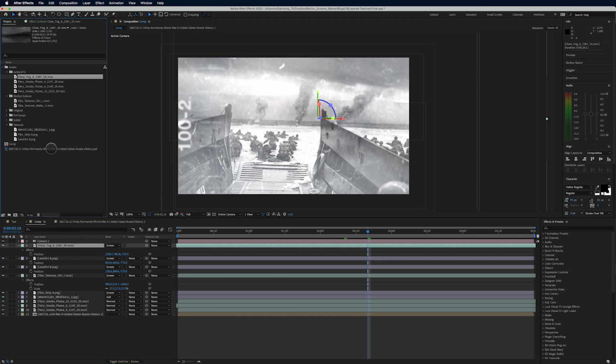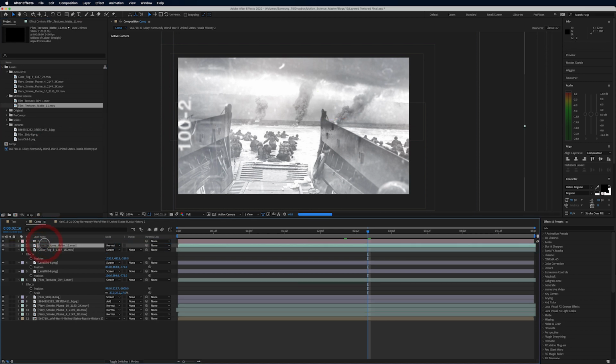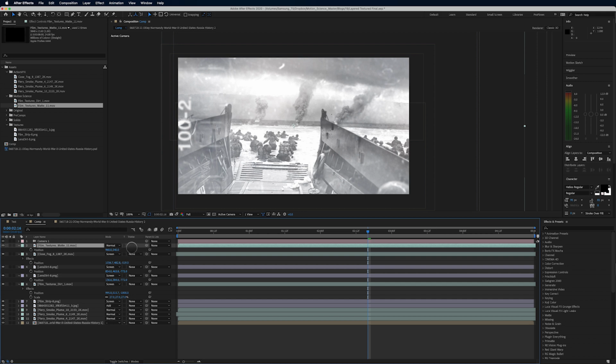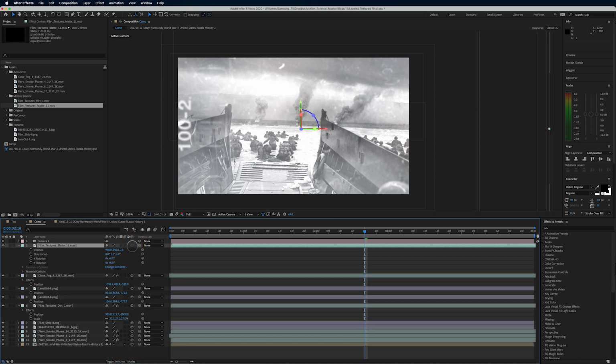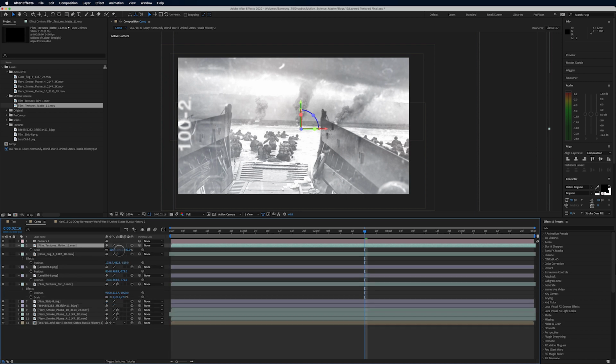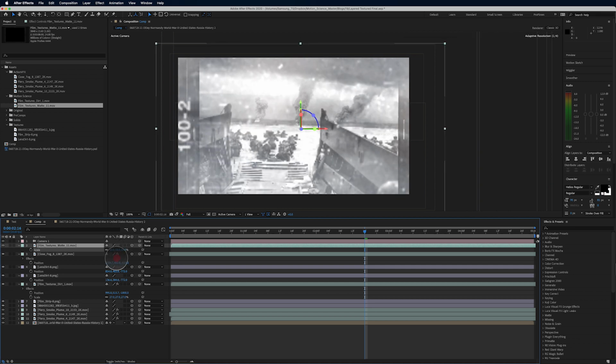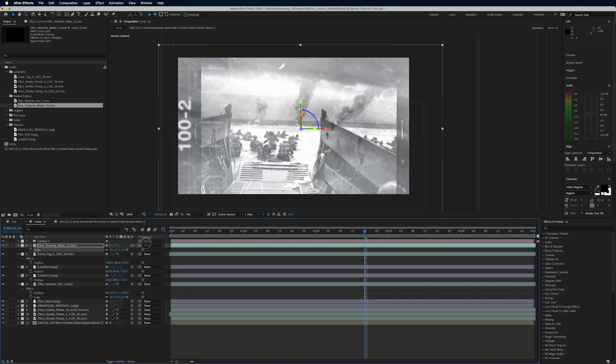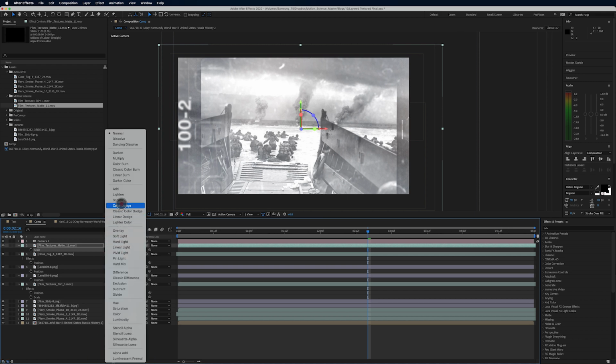Next, let's bring in one more texture. I know we're bringing in a lot of textures here, but let's bring in one more texture. This is Film Textures Matte. This is from Motion Science as well. And we're going to hit P for position. Actually, let's make it 3D. Like so. Scale. And this is a 4K element, so let's scale it down quite a bit because I want to see it here on the edges.